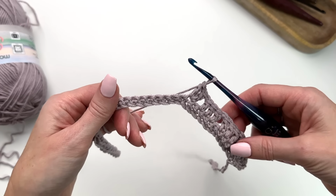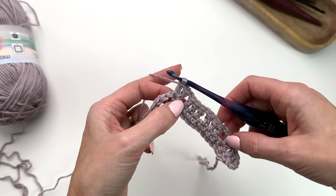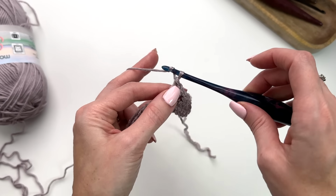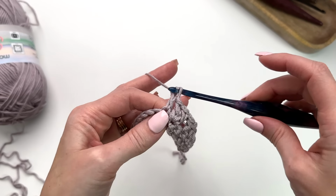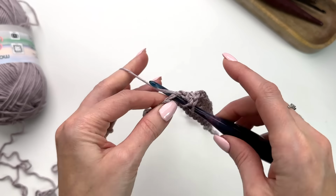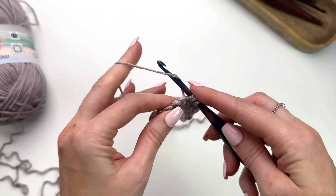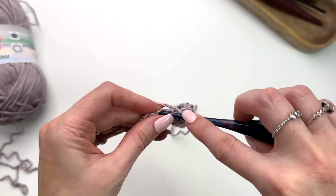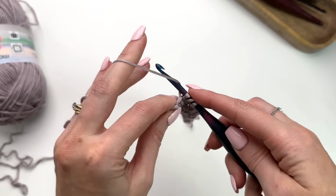And now we need to work across. So we worked across 9 stitches. And now we need to work across 17, and the chain ones are included in that. So chain one, skip a stitch, double crochet in the next three. So this is the pattern. Chain one, skip a stitch, double crochet in the next three.